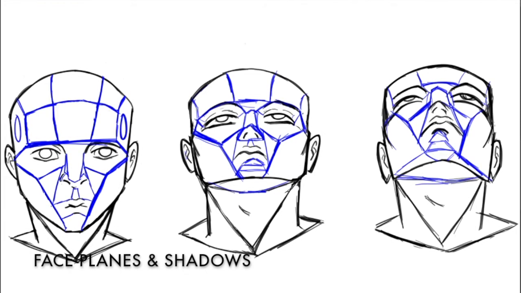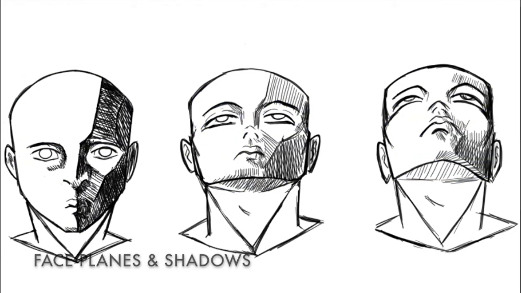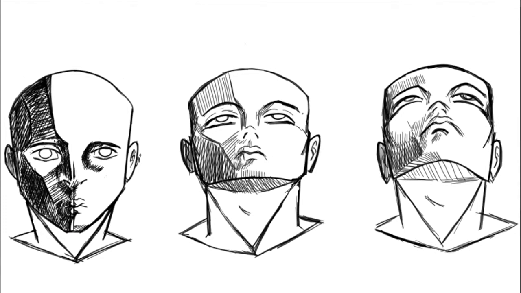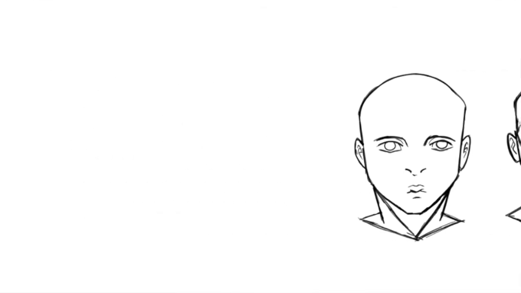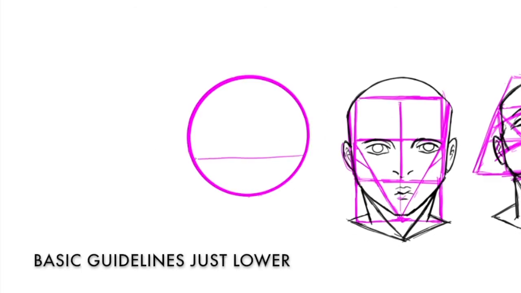Now let's take a look at the planes and shadows at different angles. From the top left, the top right, and from the bottom. The angles tilting up gives me a more hopeful or grand mood, especially mixed with the shadows. Moving on to a downward tilt, we're just putting the basic guidelines in, but lower.